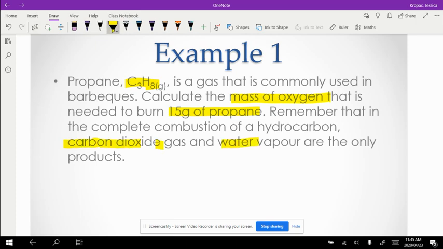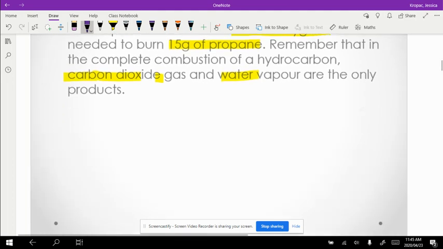And we're also going to see water vapor is going to be produced. So that's actually back from unit 1. So what you'd want to do at this point is you want to go ahead and write out your balanced chemical reaction. So I'm going to show you just the basics down here before we get to our organizer of how to organize this. So we know this is a combustion reaction.